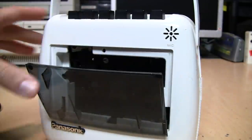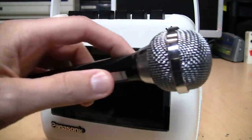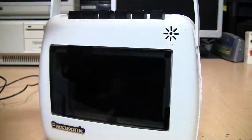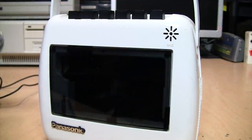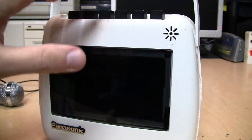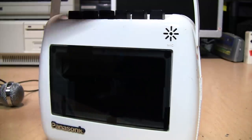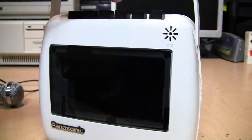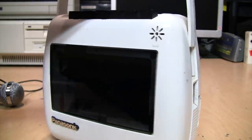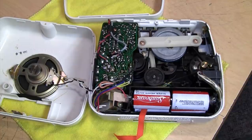Well, certainly both the built-in microphone and the external microphone I used were distorted in unique and different ways on this recorder. So clearly something not quite right with this in terms of the recording. But it probably was not a very good recorder to begin with anyway, given its nature of being a cheap portable cassette recorder aimed at kids. Of course you wanted to see the inside, so I will not disappoint.